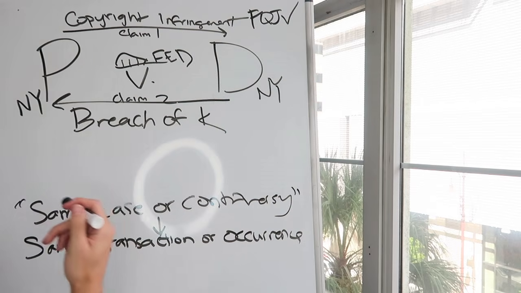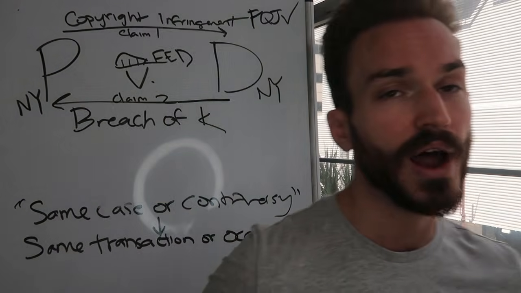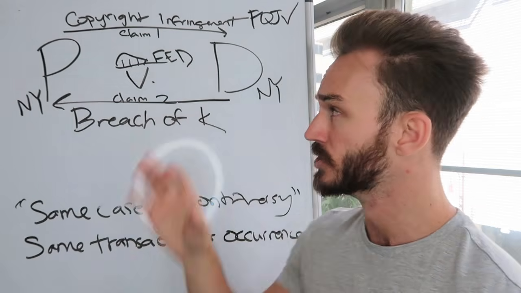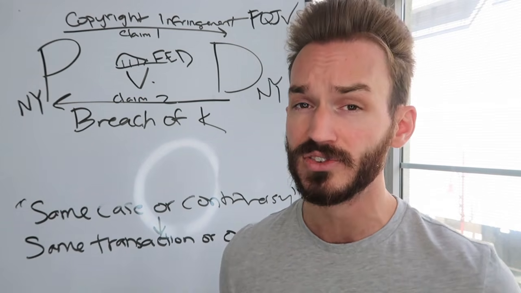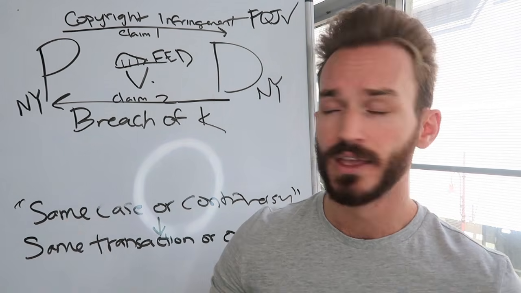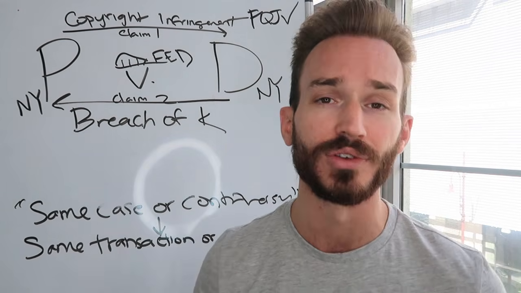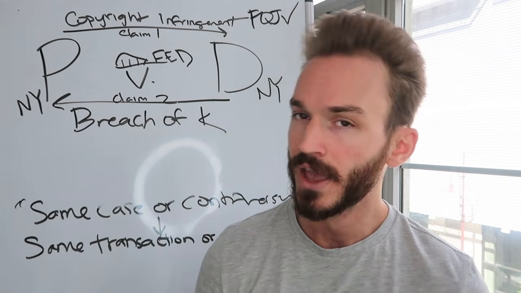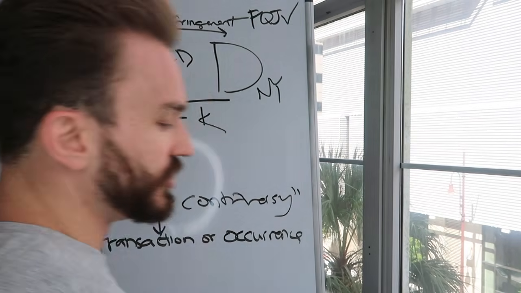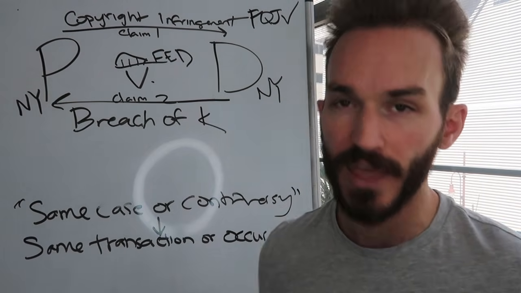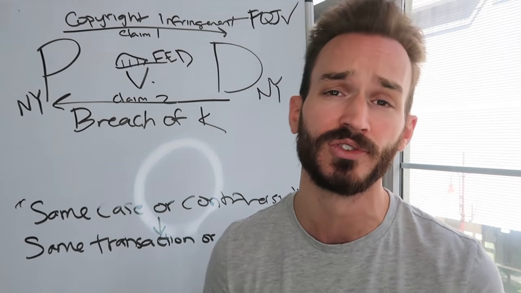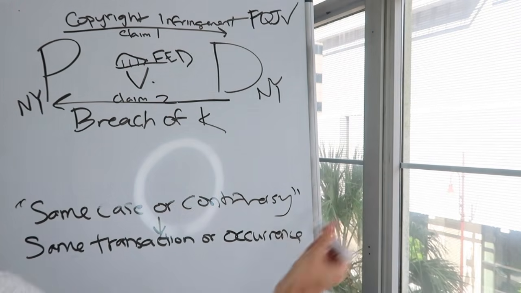Now, the only nuance with counterclaims, and please do not let this confuse you, the meat of your analysis never changes. You're just going to identify that the federal court is already sitting in either federal question or diversity, and then you're going to ask if the next claim is arising under the same transaction or occurrence. That analysis never changes. Now, on counterclaims, and I don't know why this is, but it is, there's a term, a word that is used to describe what this counterclaim is if it arises under the same transaction or occurrence. We call it compulsory.